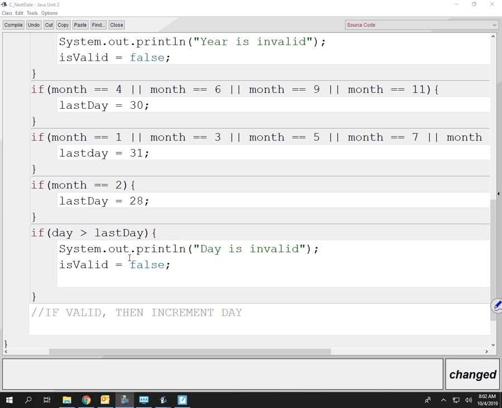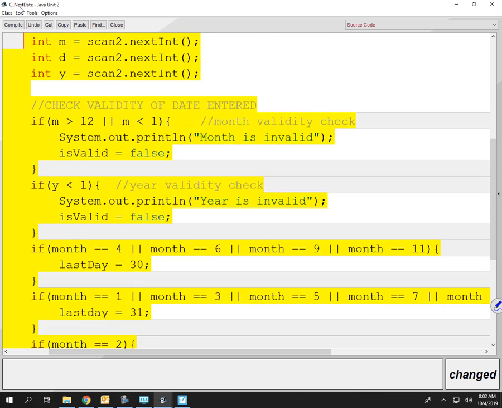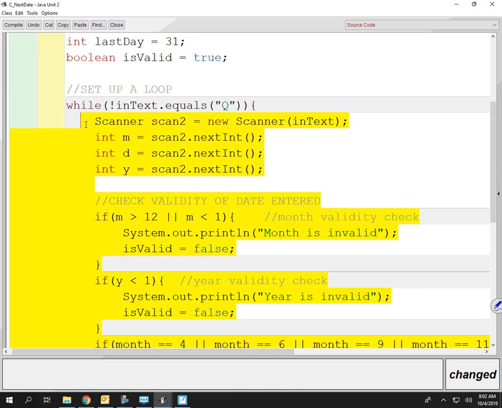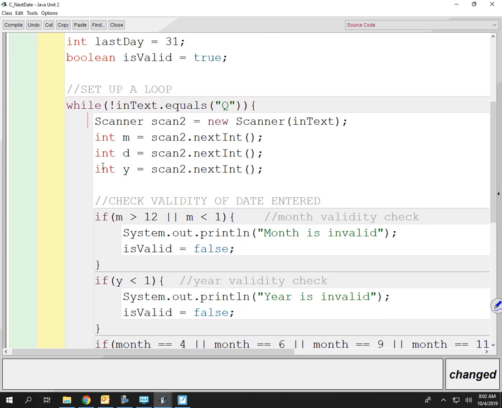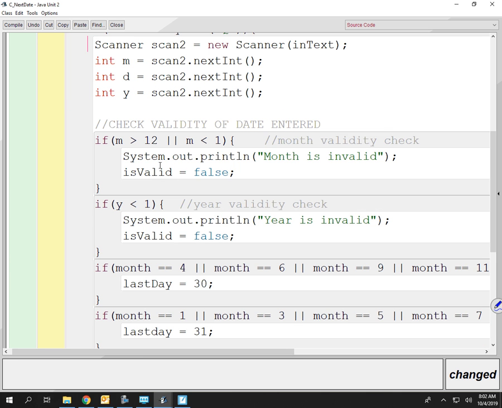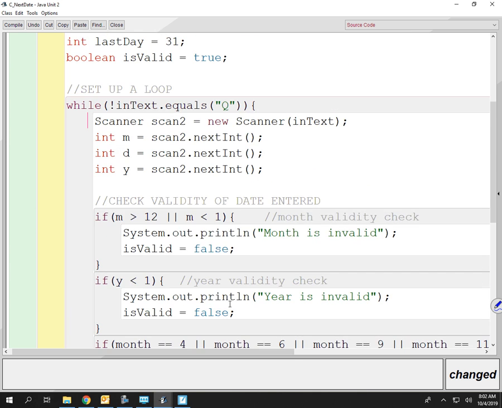At this point in our code, we should have a loop. It'll run forever because we're not quite finished with the loop. But we will have a loop, and it will scan in whatever you type, okay? And then if it's invalid, it's going to print that it's invalid. And right now, it'll do it forever. So if you type in a date that's invalid, it's going to print out whatever is invalid infinitely, okay? But let's fix that real quick. The reason why is because we're not ever changing what inText is. Right? So then you get here, it's still scanning from the same string in text, and it's scanning the same month, day, and year. Okay?